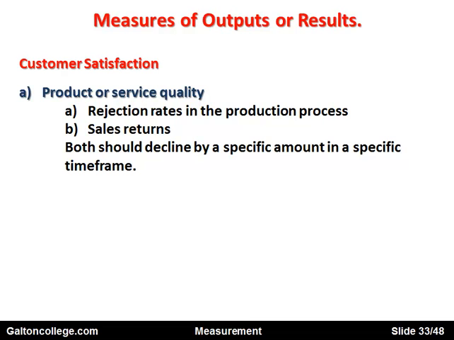If the business is doing well and performance measurements are taken at one point, if the business is doing well, there should be low sales returns. But there should still be effort put in place to try and reduce it even further. So targets should be set that rejection rates and return rates reduce over time, over a specific measurable time period.